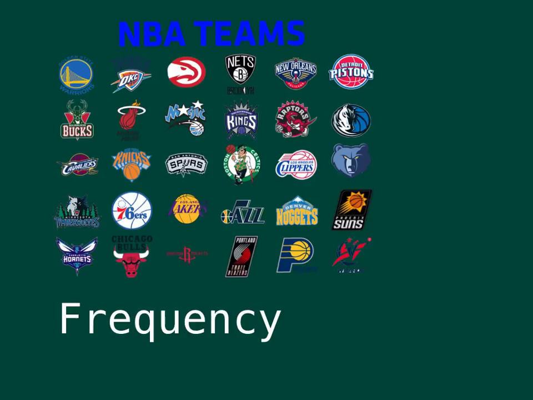When I'm measuring frequency, I want to know how much of something there is out of how many possibilities there are. Sounds a little confusing, so let's do an example. In the NBA, a lot of the teams have a name that is of an animal. So, for example, the Milwaukee Bucks, the buck being a male deer. So what we're going to look at is how many NBA teams have an animal as the name of their team. So the first thing we have to figure out is how many NBA teams are there altogether. So we need to count them.